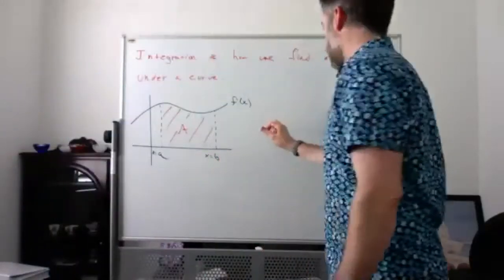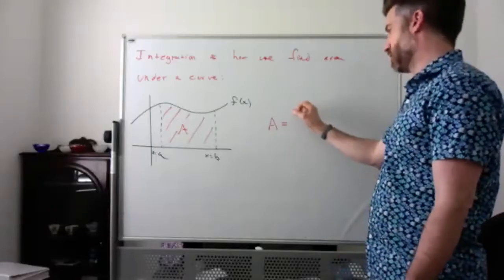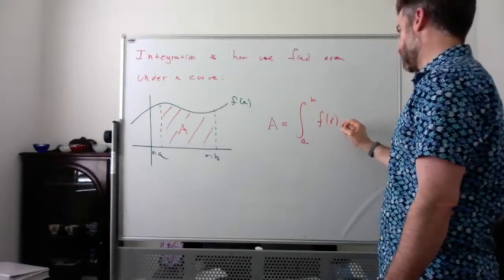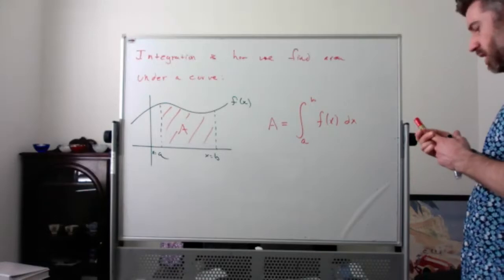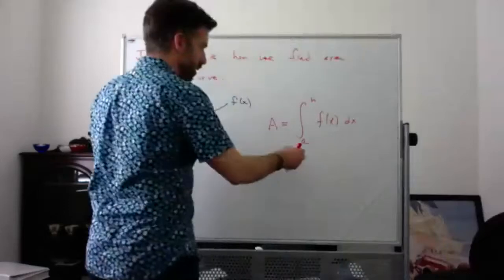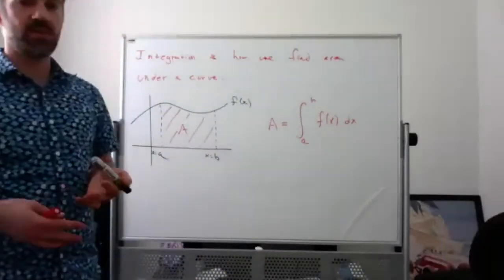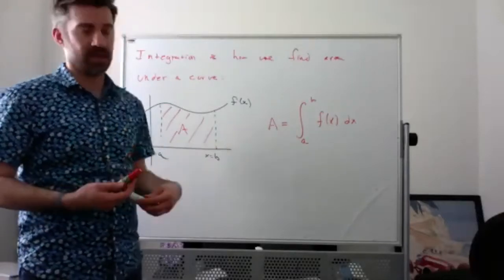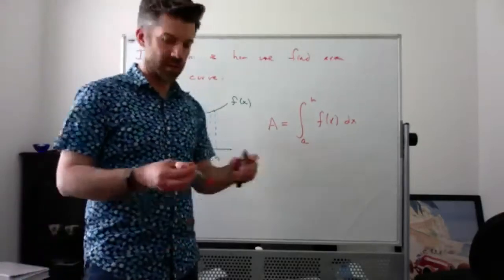then the area is expressed the way we express the area is the integral from a to b of the function f of x dx. And so this notation here is meant to kind of elicit the idea that you're going from a to b and you want the area under this curve here. And the reason we use the same notation for the integral that we do for the antiderivative is because of the way we calculate this definite integral, and let me actually write those words here.